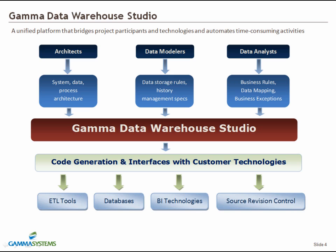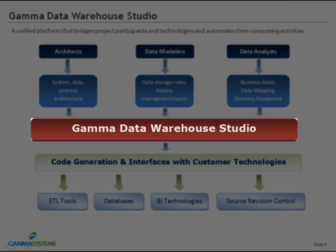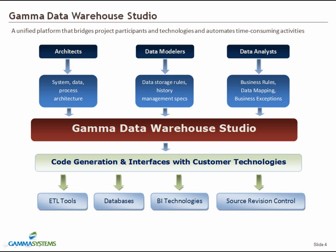DWS, however, offers a set of user interface screens that focus on features of a particular target technology in order to let users take advantage of features specific to their target runtime platform. All the specifications provided by the contributors are stored in a centralized repository and are accessible to all project participants. With a push of a button, users can generate data feeds that are ready to be executed.